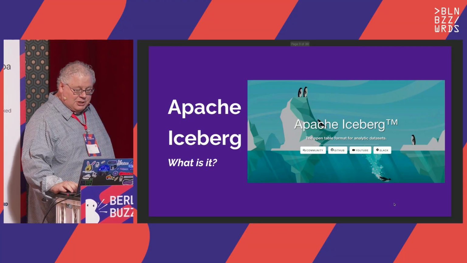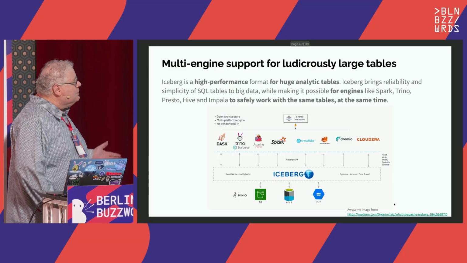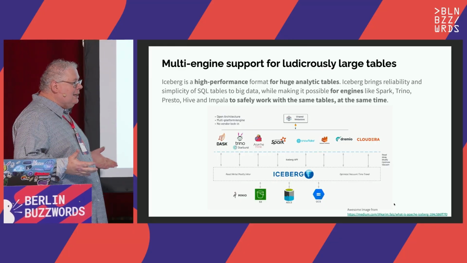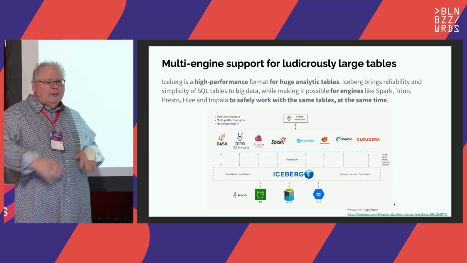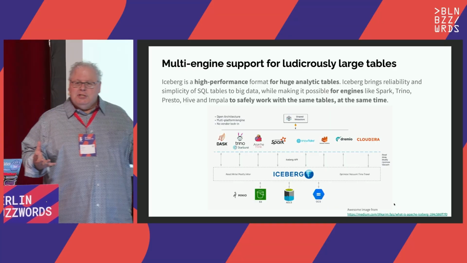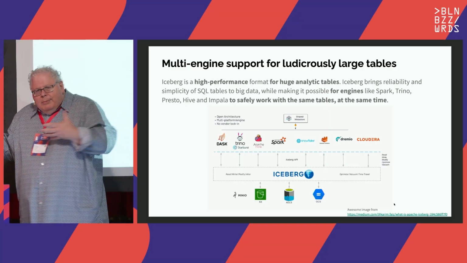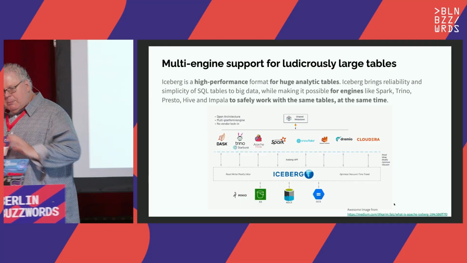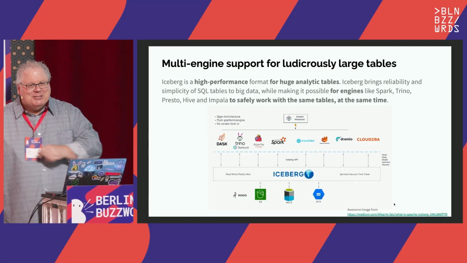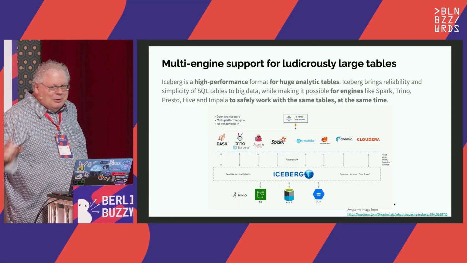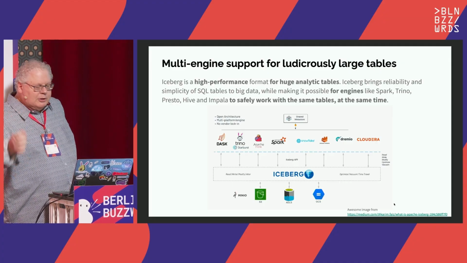All right, Apache Iceberg. What is it? Well, to be honest, Apache Iceberg is a data lake analytics tool. It's what they call a table format. If you've heard about Apache Hive years ago, think of that as much the same thing. Put a bunch of files on a data lake or a file system of some sort, build a little bit of metadata around it, run queries.